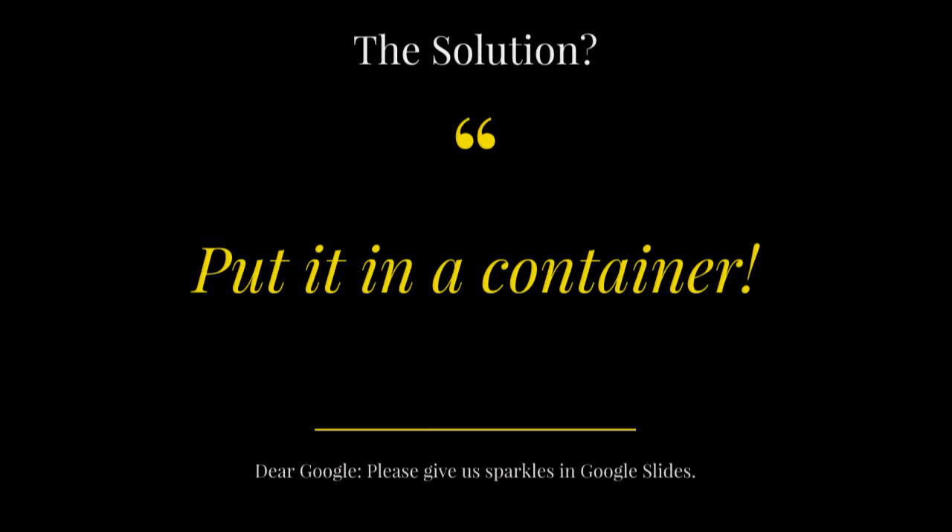We're still waiting for things like user namespaces so we can control the ownership of our data. What happens if two different users are trying to run different jobs on the same host and they can kill each other's processes? The main concern for me is that I don't really want to be giving root powers to people who don't care about learning the command line. So they're not really a solution just yet. We are exploring other things like VM images up in the cloud, but they're still very heavy on resource requirements. So we're still trying to figure out an answer — if you have any ideas, please come talk to me.